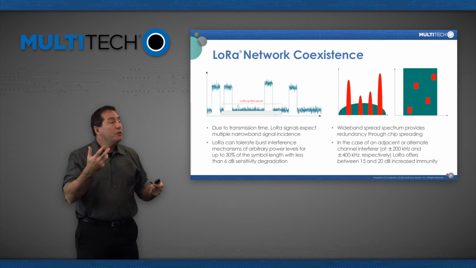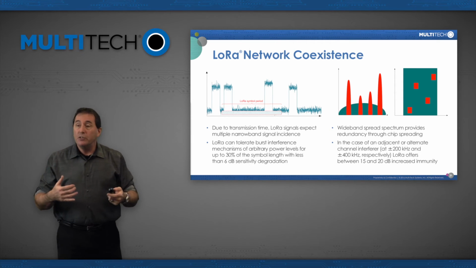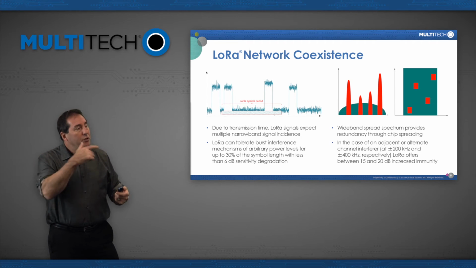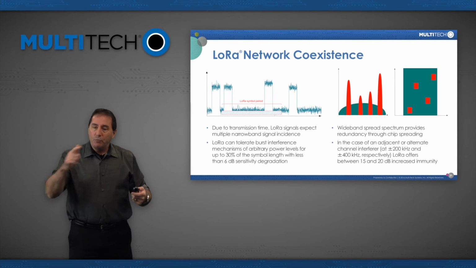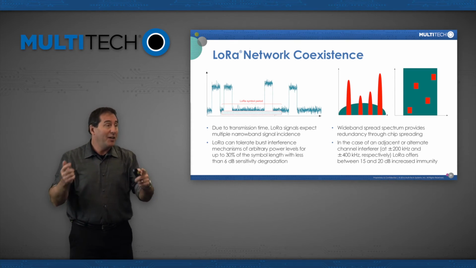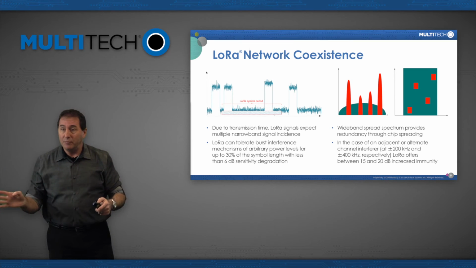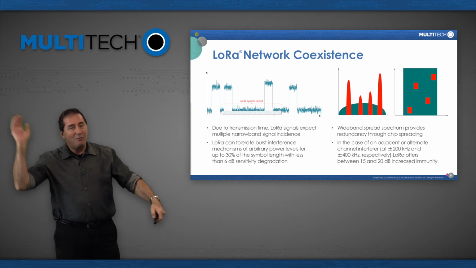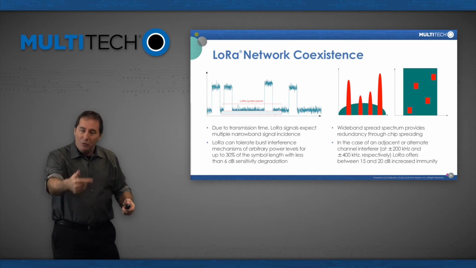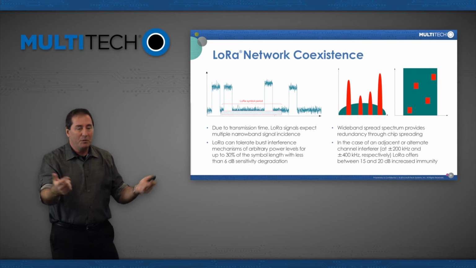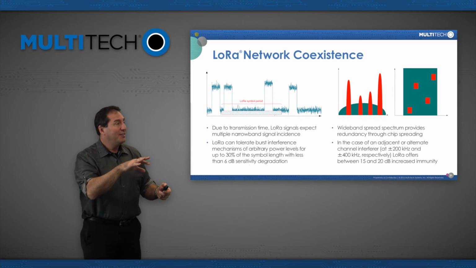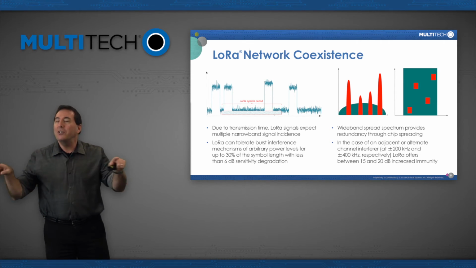So what does that mean to your customers? Well, we're using the ISM bands, and those are free, and anybody can use them. So when you use the ISM band, other people who are not using LoRa are interfering with each other and not being very happy about it. The oil and gas industry is a big problem because they're all using FSK radios, and those bounce off all the metal and go nuts. You put a LoRa radio system in that environment, it works great, because the other systems don't even see LoRa. To them, LoRa looks like noise.